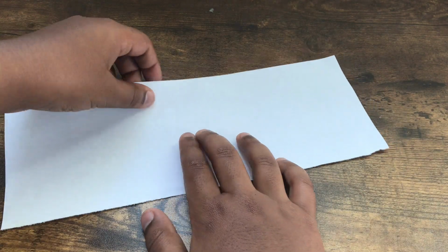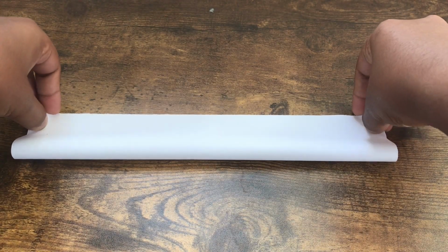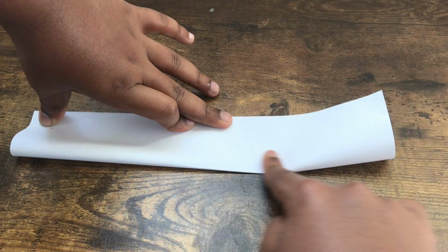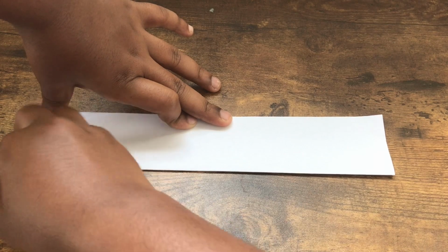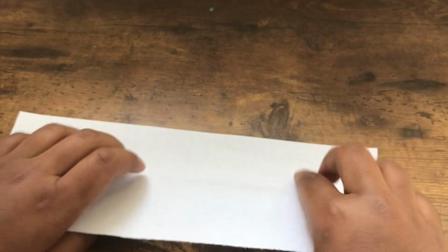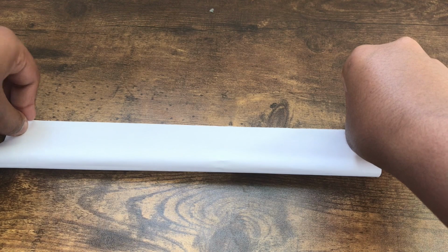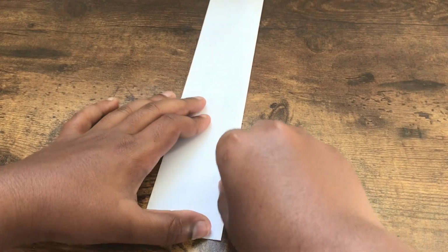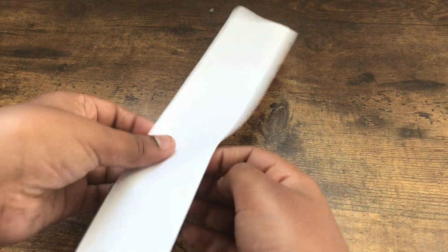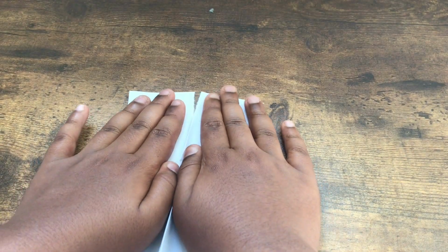And then fold this in half. Now unfold and fold it in half the other way. Now, unfold and make a tiny cut by just pulling. Then, slowly slide it off.